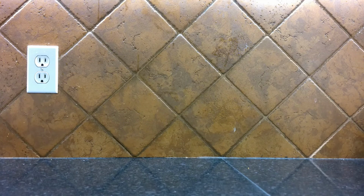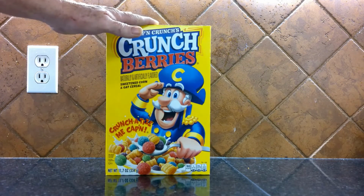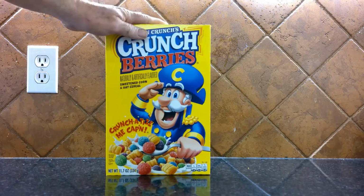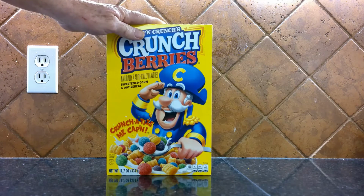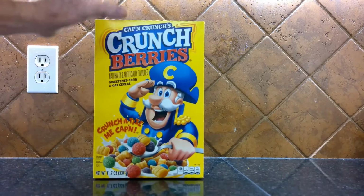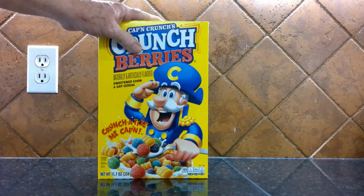I'd like to introduce to you one of the staples of my diet. It's like one of the most perfect foods in the world. Captain Crunch. You cannot go wrong with Captain Crunch. I mean, this contains corn, it has oats, it has dairy when you put milk on it, and most important, every serving of Captain Crunch gives you your daily recommended dosage of fruit, crunch berries. And the great thing about this, I've checked everywhere on the box, there are no age restrictions on Captain Crunch. So people even my age can eat it.